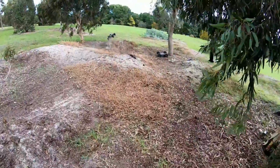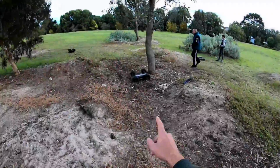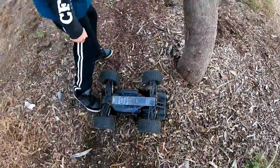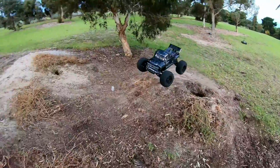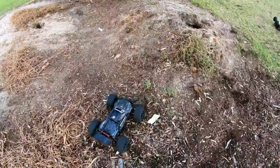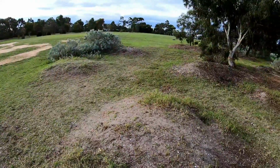Oh no! Wow, I'm so glad I braked then. Look at the big dent it took out of the tree. Oh no. And it's still straight. Oh, that's excellent. Oh no, there's a little dog. It's all right. Fast little dog. Nice.